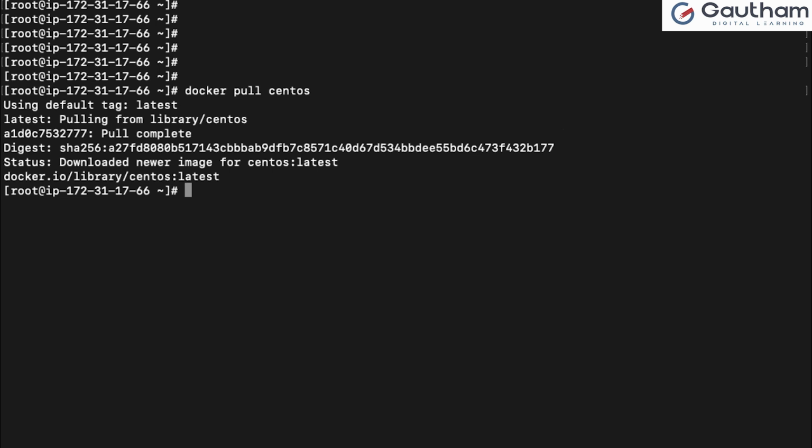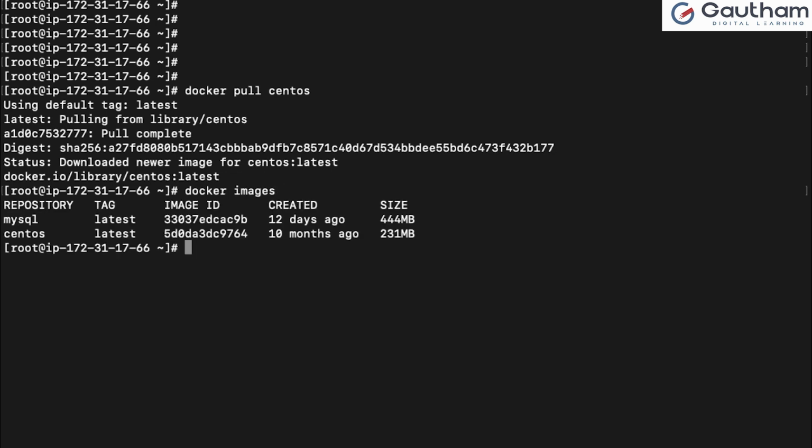Right. So if I check docker images over here, guys, you can see the MySQL image is there, the CentOS image is also there, and the CentOS image is a plain image, right?